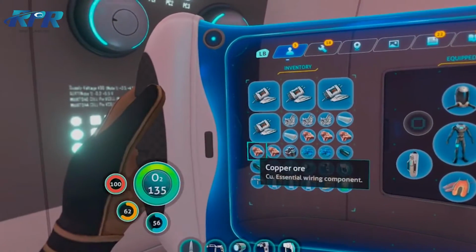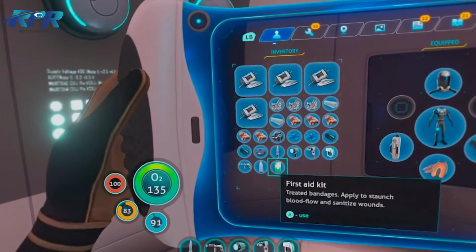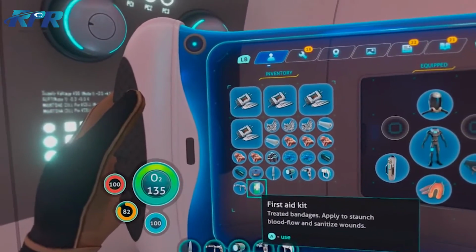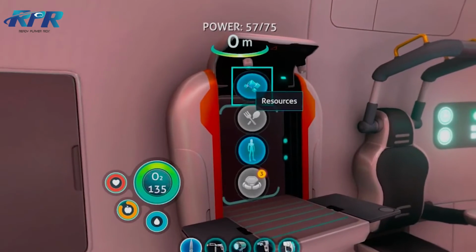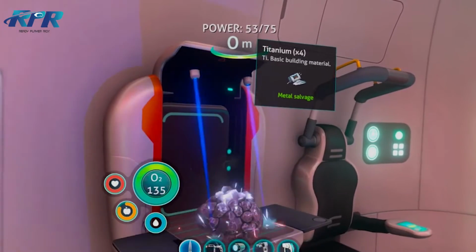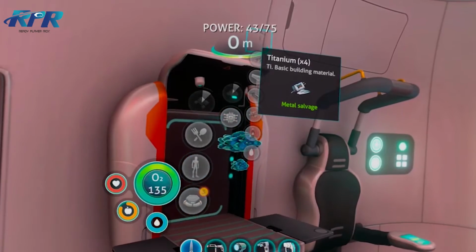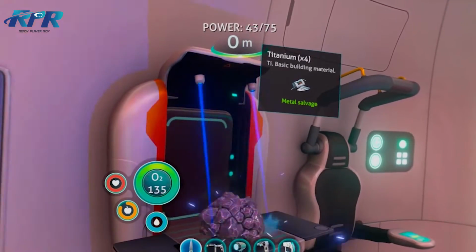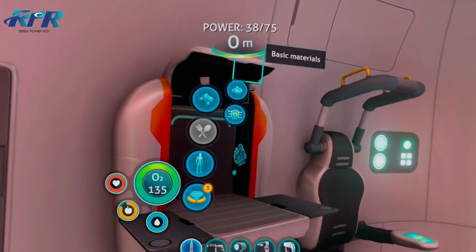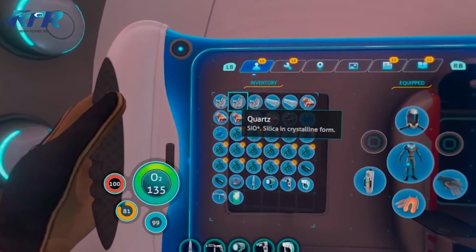Let's have something to eat. Some water. Let's see, badly needed that water. Okay, let's turn this scrap titanium into something useful. And it takes up less space too. Nice. Yeah, it's giving us a little bit more space.